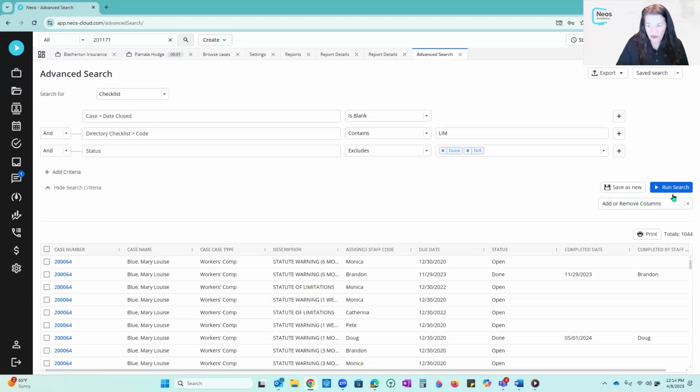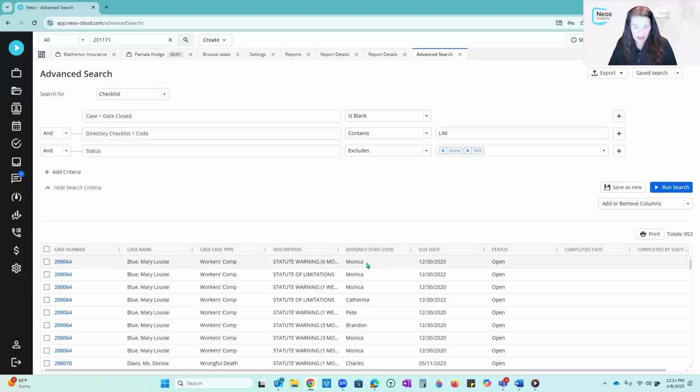Once I add those two filters in, notice my total is 1,044. When I hit run, it drops down to 953. So here is going to show me all of my cases wherein I have a checklist code that contains limb that is open.